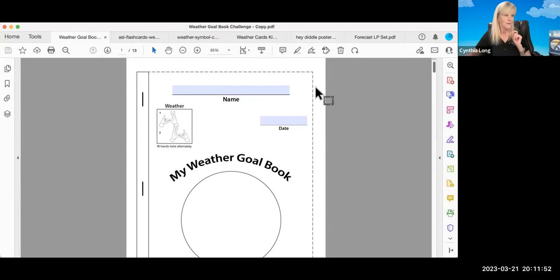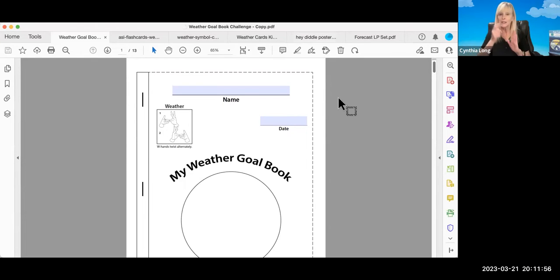In one moment, let me get that up here. And, oh, it's green. There we go. Share my screen. Okay, so this is the weather goal.